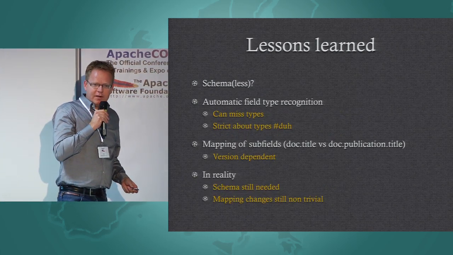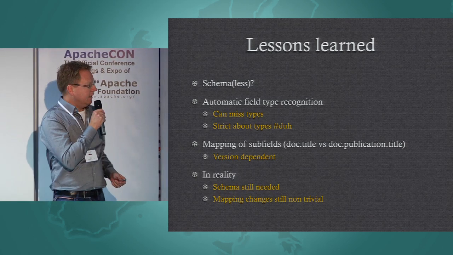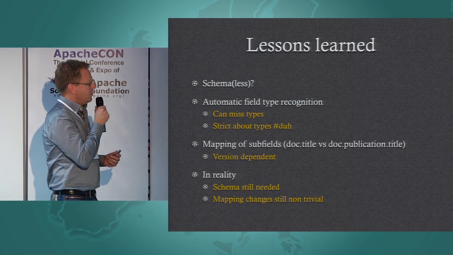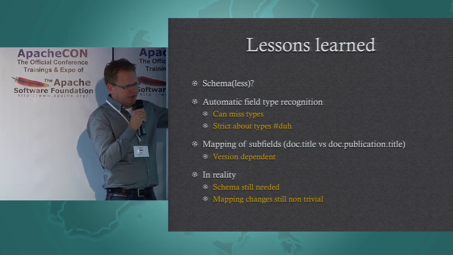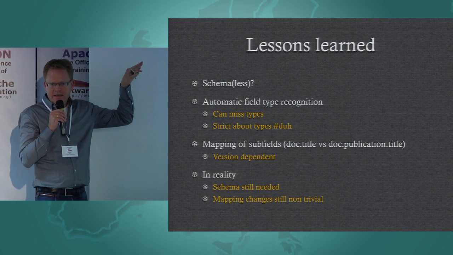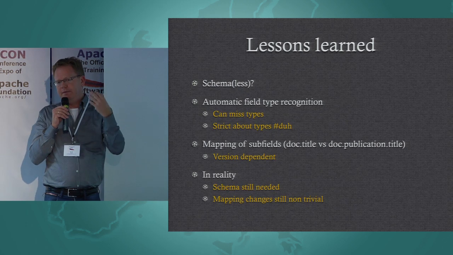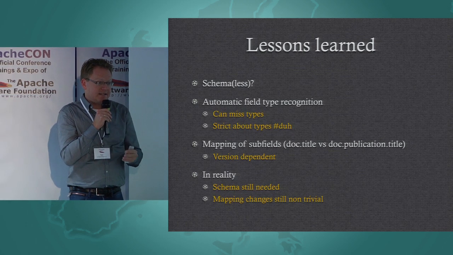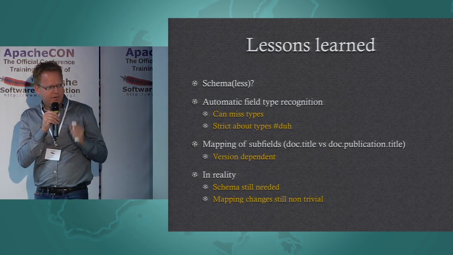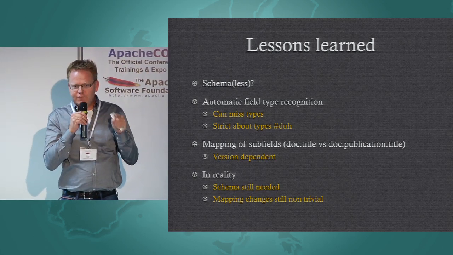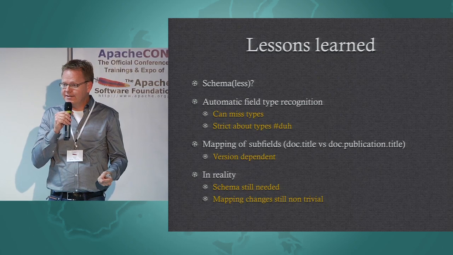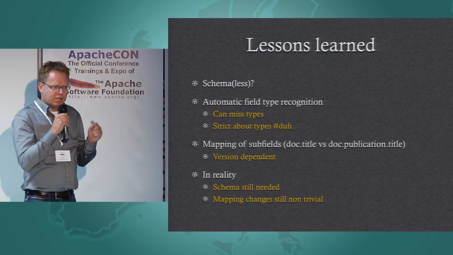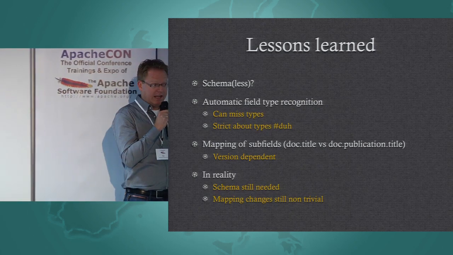Schemaless, yeah, that's been the promise forever, right? It's been the promise of Solr as well in the beginning. So yeah, sure, it's schemaless. It works without a schema. One of the issues is that it does automatic field type recognition, so it can miss types. Like we had the first few documents that we put in, they have things like ISBN and ISSN numbers in them, and they sort of look like dates somehow. So Elasticsearch thought it was a date, determined this is a date, and forced that format on you for the rest, and that's wrong. It just breaks. Then you have to specify, sorry, this is a keyword, don't tokenize this, do it like that. So some of those things get in your way, but it's just about trying and seeing what's going on.